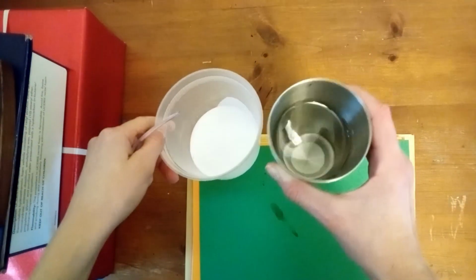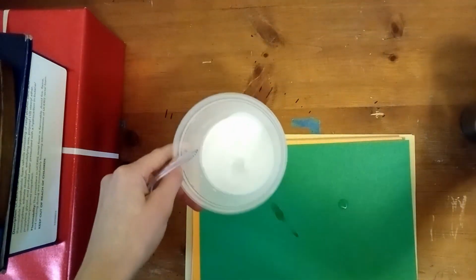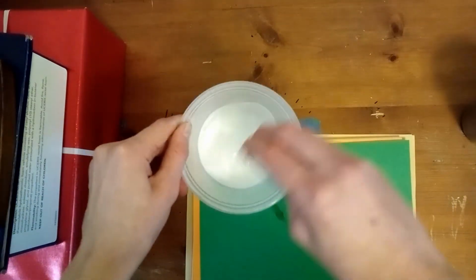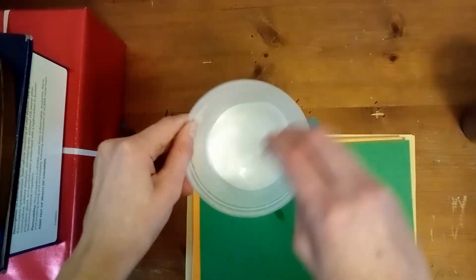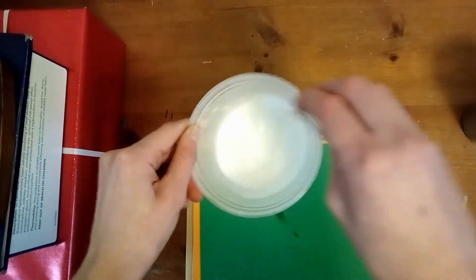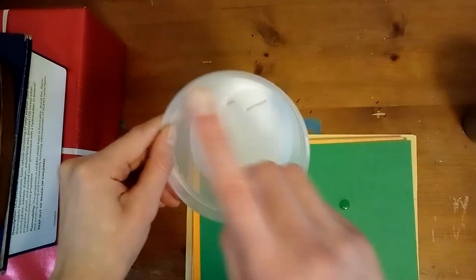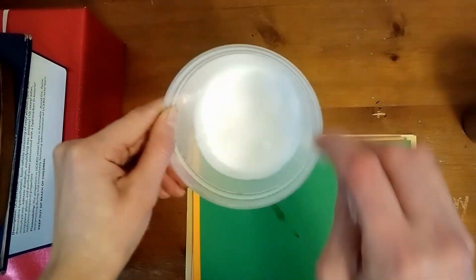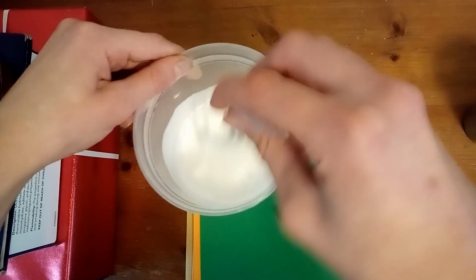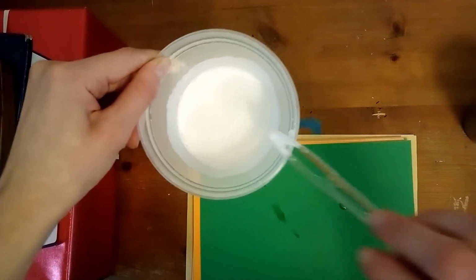You're going to take a little bit of water, so I have my cup of water, and you're going to mix it in with the glue, about equal parts water and glue. Then get something to mix it together. I'm using a plastic fork. You can use a regular fork, but it's just got to be washed when you're done. So make sure to let your guardians at home know what you are using to mix your glue, and help them wash it, okay? Don't make them wash it themselves. Alright, so now I have a thin kind of glue mixture, and this is going to be our paper mache.